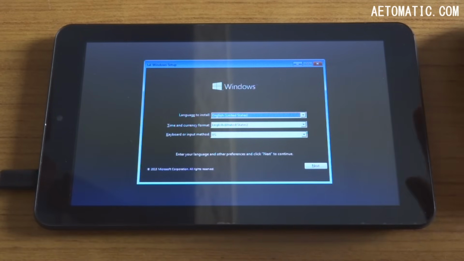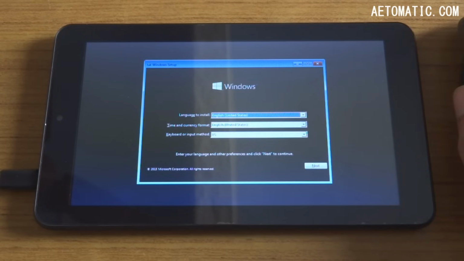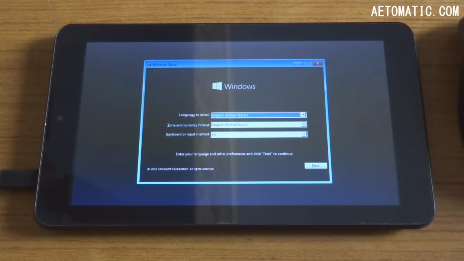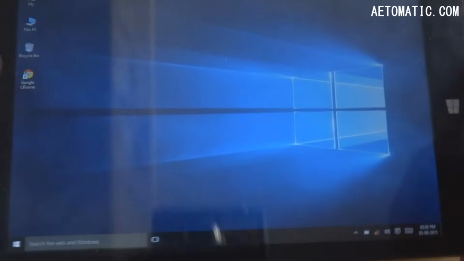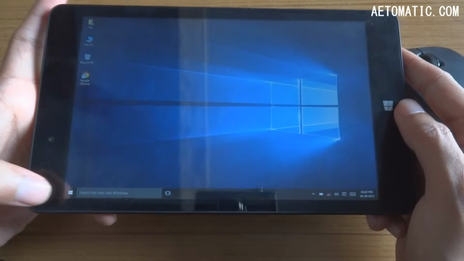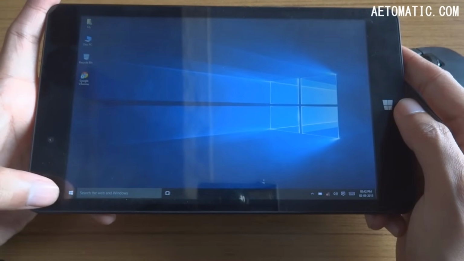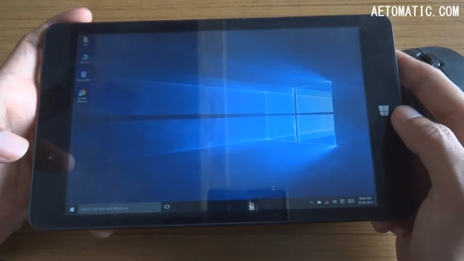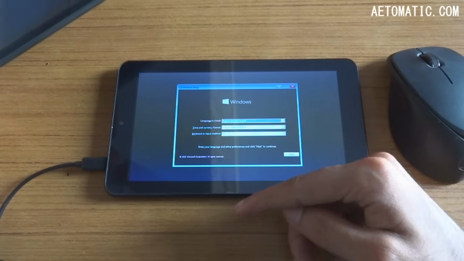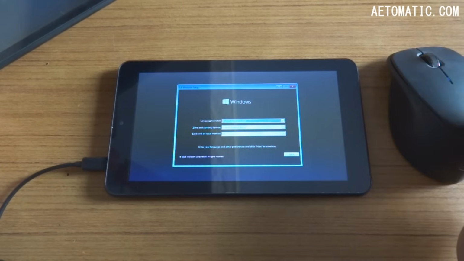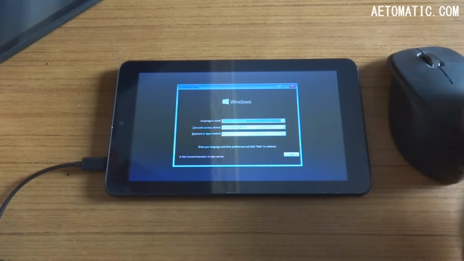If you have this tablet, you can try to install Windows 10 through this method and it will work. This is the only method that will work on devices like this. And if you need an example, this is the Notion Ink Cain 8, and I installed Windows 10 on it with a similar method. Some person in the comment section said that it's not possible to install Windows 10 on this tablet because of the lack of storage, and it's kind of true, but the method I've showed you is the only way that can overcome that problem and install Windows 10 on a Windows 8.1 tablet.